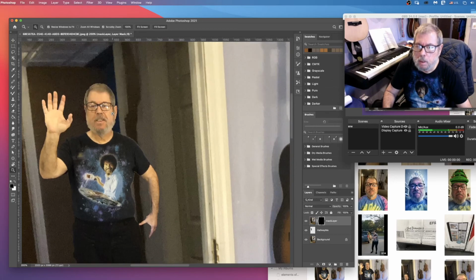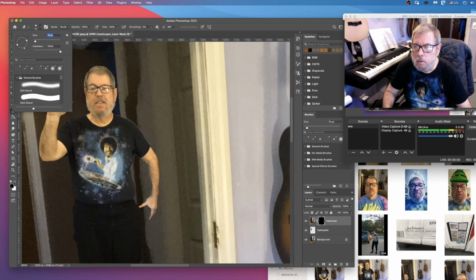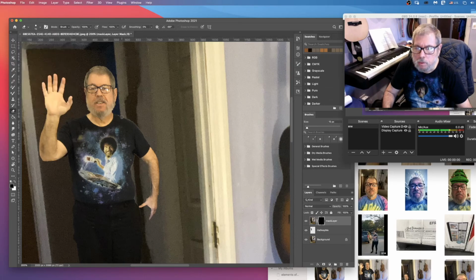Okay. And I'm going to take my eraser tool and erase out part of that mask. So with the eraser tool, you want to set it to a size you can work with. And what you're going to do, and I'll tell you in a minute why you can't just do this with the eraser tool, is I'm going to erase. And what I'm erasing now is the mask, not the image below it. If I hide the mask, the whole image is still there.